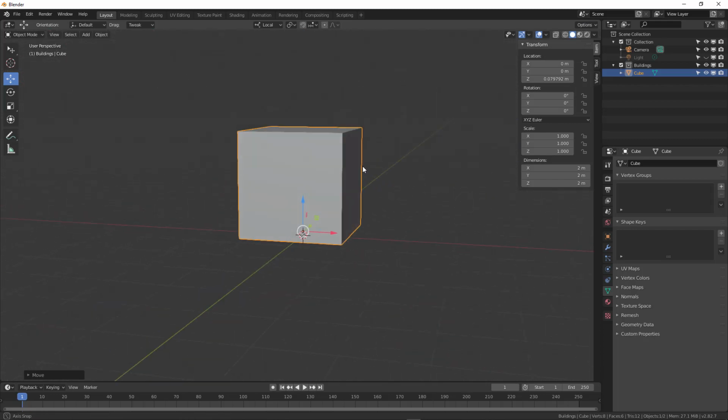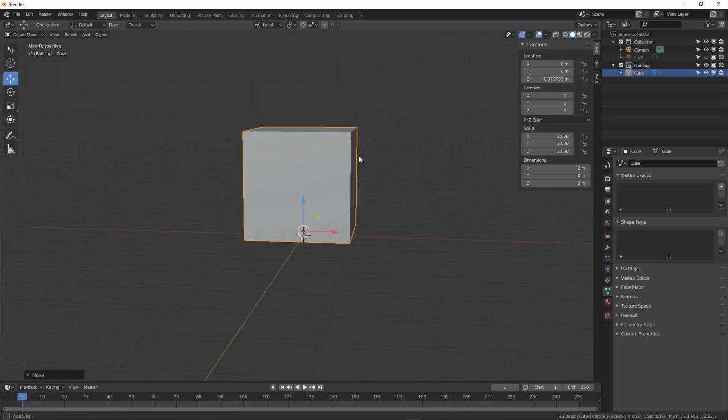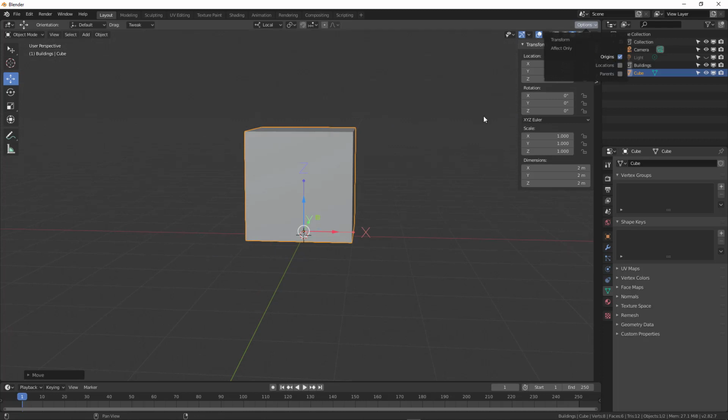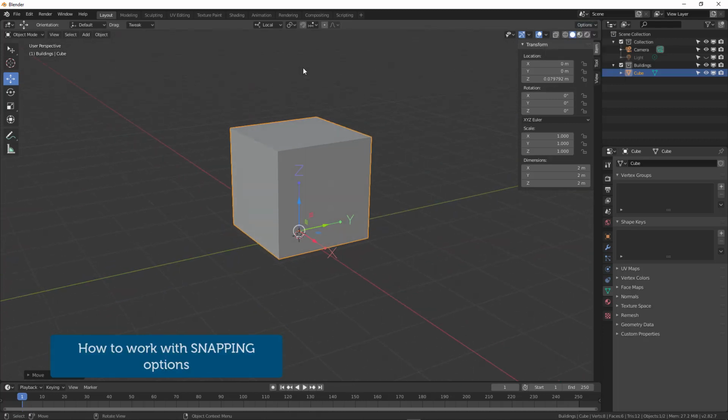But what if you wanted to snap your origin to the base or to the surface or to the face? Do you have those options here? Yes, you do. Let's go back again to the origins, activate that, and now you see that origin right there. And you can activate your snapping tool right here.